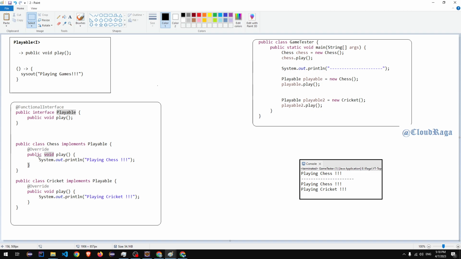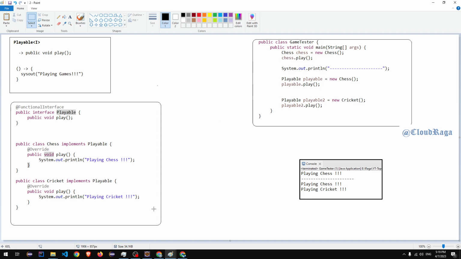Okay, later we created two child classes of it and overrode its method. This is a typical way of writing Java code by using a combination of interface and classes. And then later we called it. One thing we did was use this interface name. This is just a polymorphic call, so it doesn't matter what the implementation is. We will always get some Playable type. It doesn't matter if it's chess or cricket. Every time we call play, it will call the type which is created on the right side of the equal sign. This was just a way of explaining how we can combine Java code with object-oriented programming concepts.